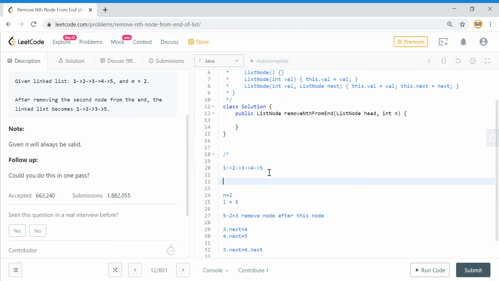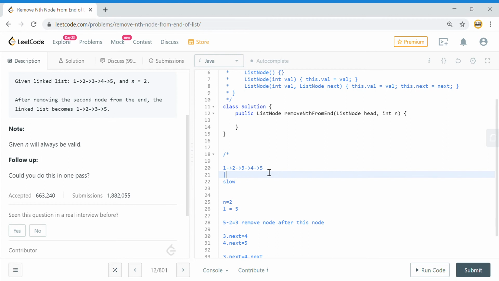So if n is equal to 2 and suppose I have my slow pointer here, and I move my fast pointer 2 steps ahead, and after this I keep on incrementing both the pointers once, then when fast reaches the fifth point, slow will reach its correct position, right?